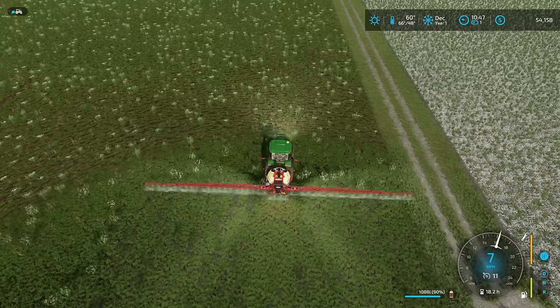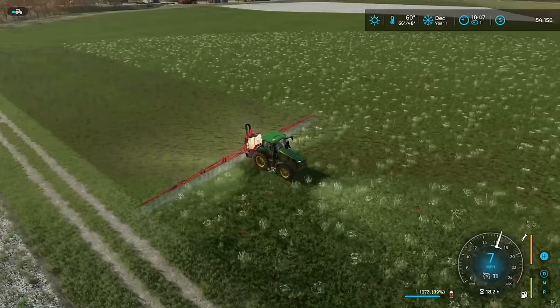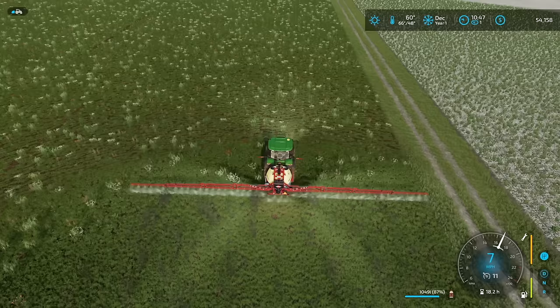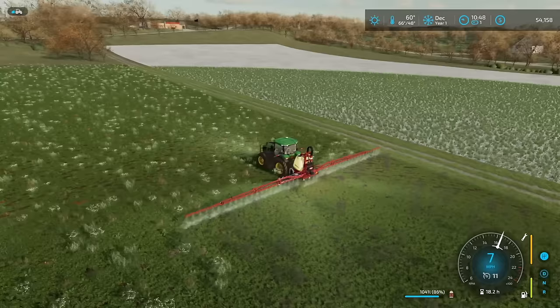But we're moving along. We're going to try and make as much money off of our fields this first year that we're in full control. Our very first harvest, we bought the fields from somebody, and they were kind of neglected, so we're going to try and take a little bit better care of them this year. And as things go, hopefully, we start making some decent money and we're able to buy neighboring fields and continue to expand to own the entire map.